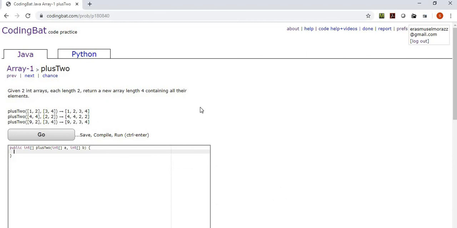Okay, plus 2. Given 2 integer arrays, each length 2, return a new array length 4 containing all their elements. So we're going to basically add, see, doing 2 integer arrays. That's one array, that's another array. Now these are inside the parentheses here. This is not one array consisting of 2 arrays. They are passing us 2 arrays.